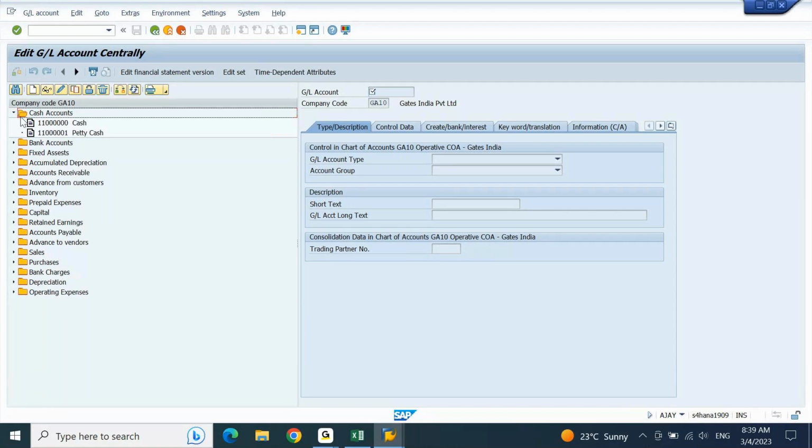Yes, sir. There's no option to display all the accounts in one go from this screen, because this is not a report related screen. This is a master data creation and master data single display screen. Either I can create one account or I can display one account. I can change one account. It's all about one account.